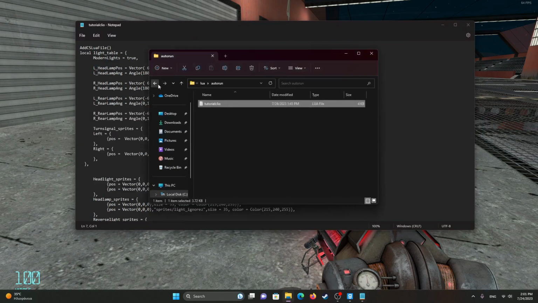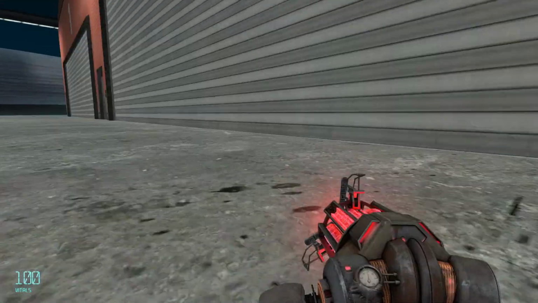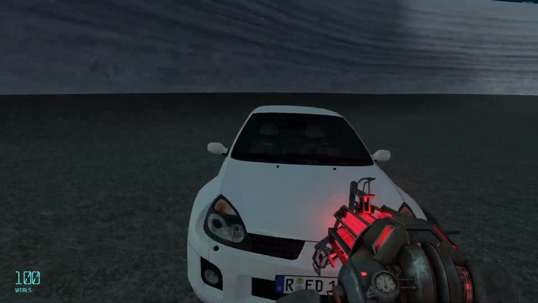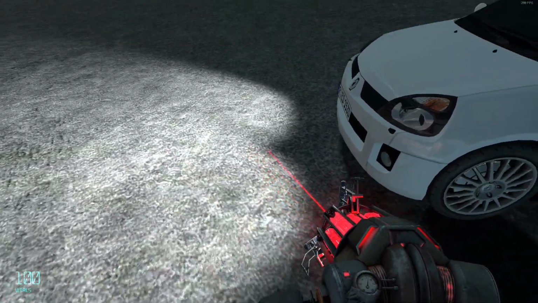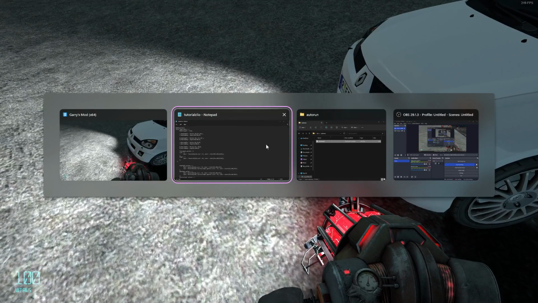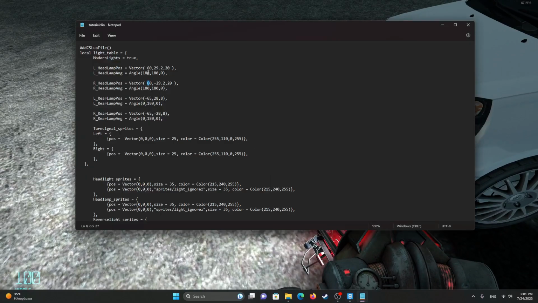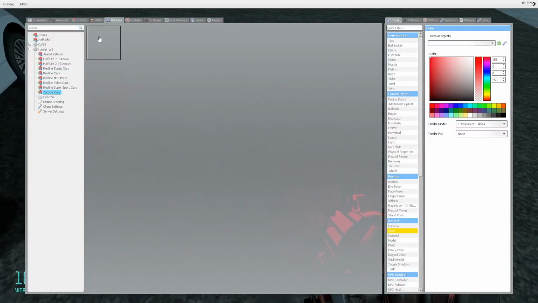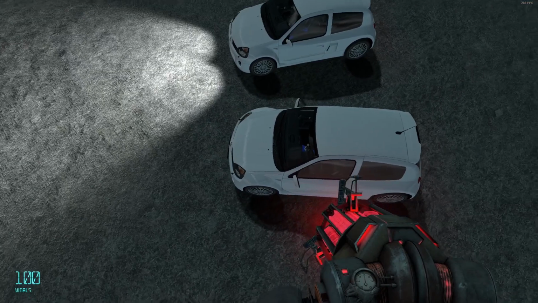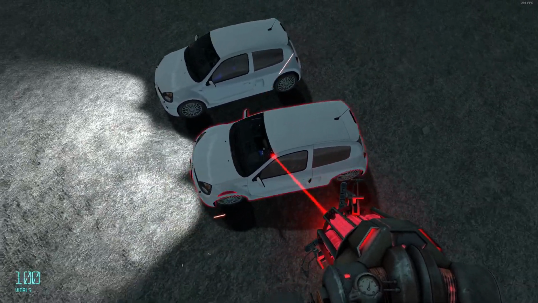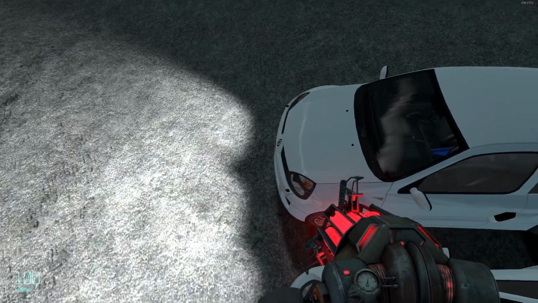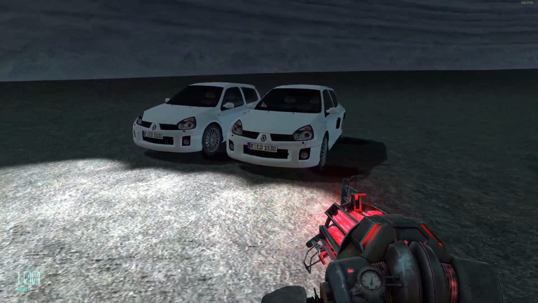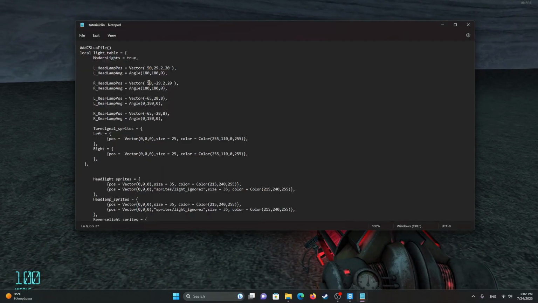Basically what this does, let me show you in game. It's the light that is coming out. Here it is. This is basically the headlamp position. If you want it to be much closer to the car, you have to decrease it over here, and as you can see right now, there we go. It's much closer. I can see here it's much closer, while this one is much further. So you can mess around with that. I'm going to keep it 60.